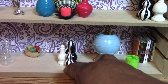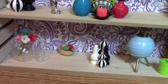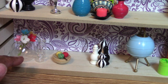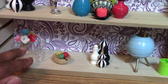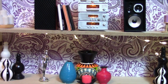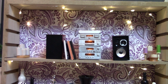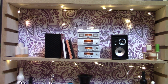Some more obelisk and Jonathan Adler vases here. A little bowl of yarn and the knitting needles. And these are some round clear glass vases that I had. So I made a little grouping there and put some little plastic flowers in there. And that is how I staged the Target Dollar Spot shelving unit. And that's what it's going to be. It's like a wall unit for my little dining seating area for my diorama. So let me put that in place.